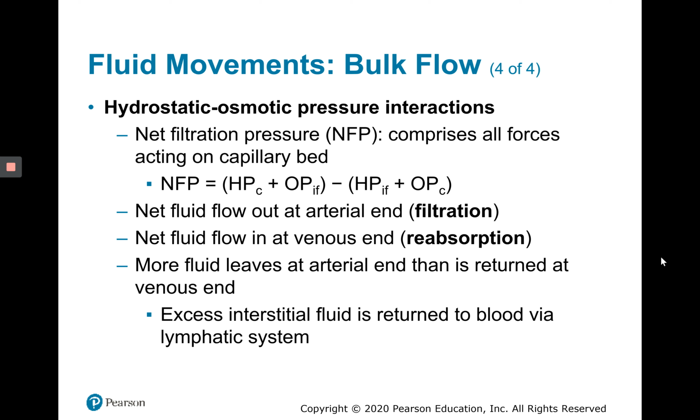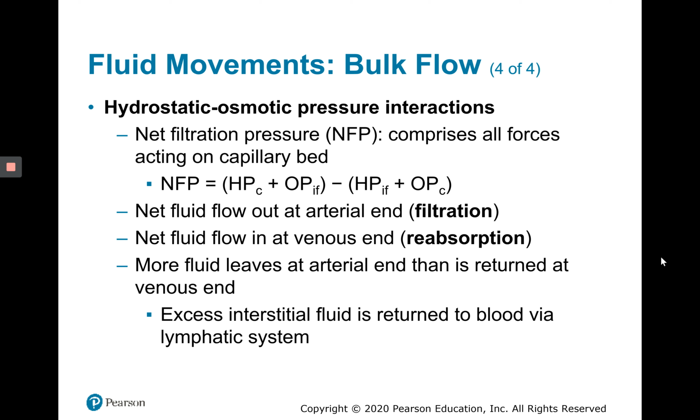And net fluid flow out at the arterial end and net fluid flow in at the venous end is occurring because of the net filtration pressure at each end of the capillary bed. We would term the net fluid flow out at the arterial end filtration, and the net fluid flow in at the venous end reabsorption. We do know that more fluid leaves at the arterial end than is returned at the venous end, and it's that excess interstitial fluid that will be returned to the blood via the lymphatic system.